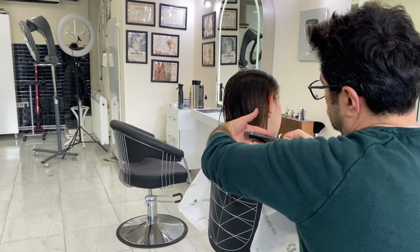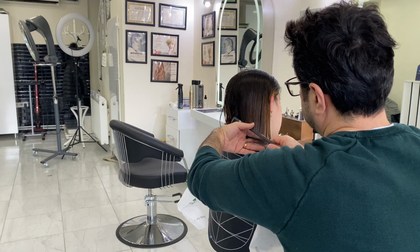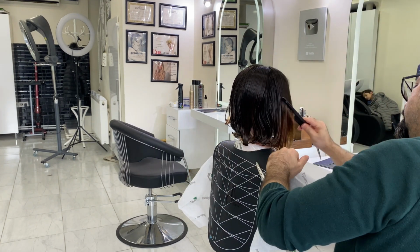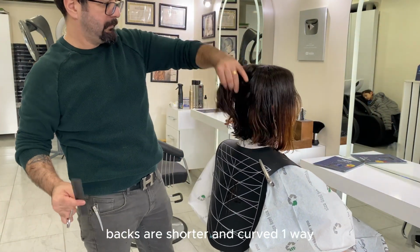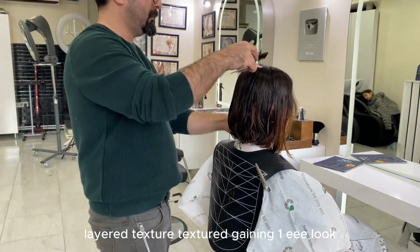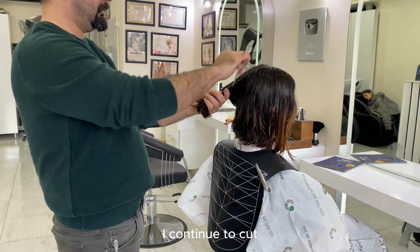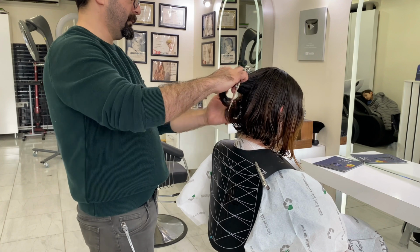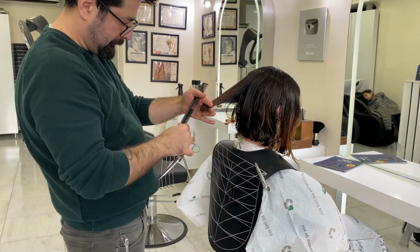by checking with hair length, I continue to cut. Left side. After applying the right side in the same way, scanning backwards, with the short in the nape part, long section in the front, forming a 45-degree angle by balancing.